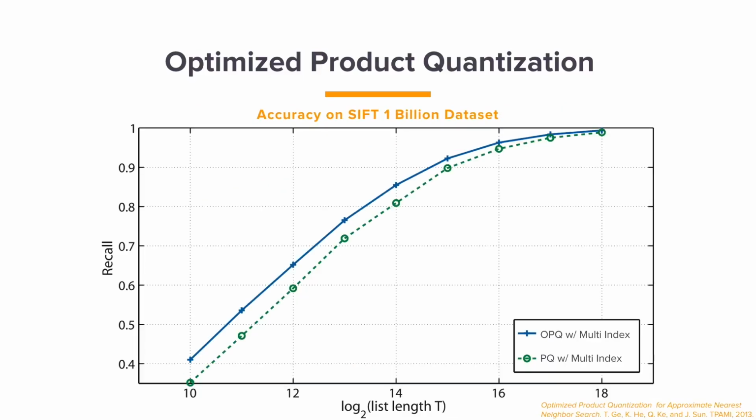Here's a result from the paper. This is also a recall at R curve. This is on a data set of 1 billion SIFT vectors. SIFT are a common vector used in computer vision. There are 128 dimensions of floating points. This is great. When you see this kind of difference, you publish it. It's a big epsilon for an epsilon paper, right?